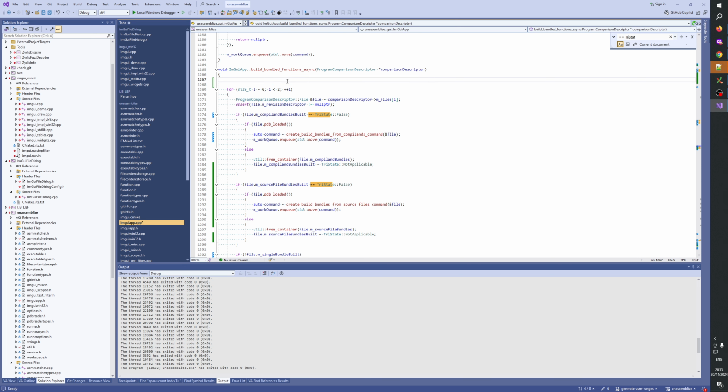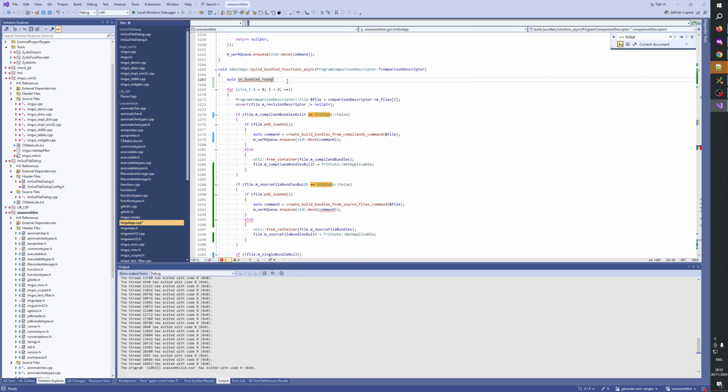Lambda, auto, post. So a post. Well, let's call it on bundles ready.